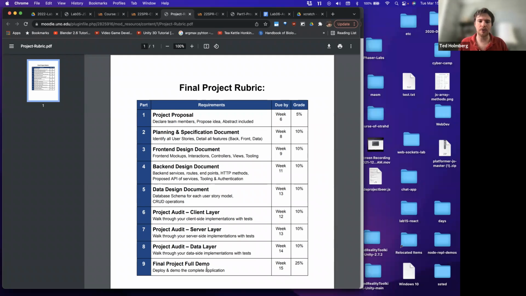So the entire point of all this other prep work is to make sure that you'll be in a good place so you can actually present your final to the rest of the class. And it'll be in a very similar format as the way that the audits work. You get to do a guided demonstration where you walk through and explain all the feature sets of your code. So just a little bit of pre-warning right there.